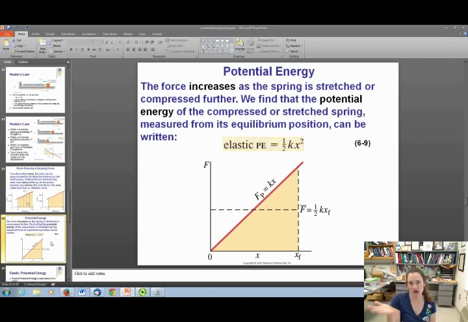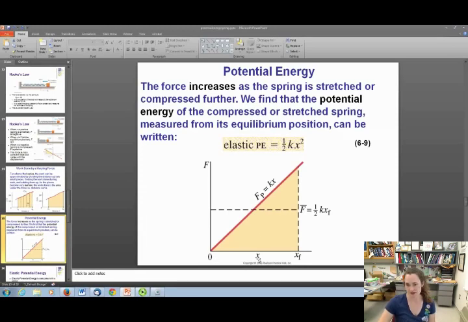So this is plotted on a positive slope, so it's the work done by an external force pulling the spring. This isn't the work of the spring, it's the work by the person pulling on the spring. If you're looking at the work of the force from external, you can use that to calculate your potential energy. So here I've got F is equal to kx, and I'm plotting that on a straight line. And then you can see that if you look from 0, which would be the equilibrium position, to some elongated position, which I'll call x final here in this graph, then the area under the curve is a triangle. If you want to know what the area of a triangle is, the formula is 1/2 the base times the height.